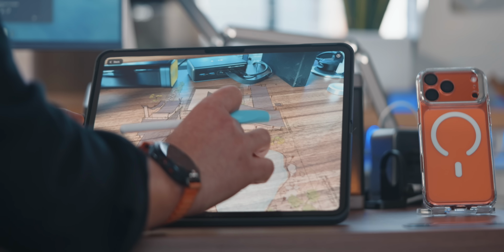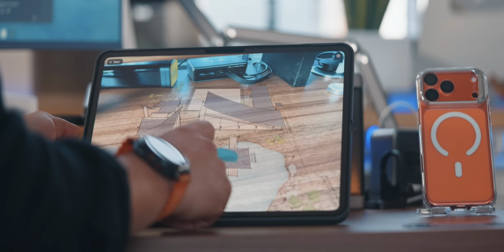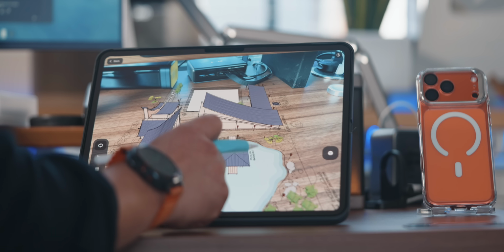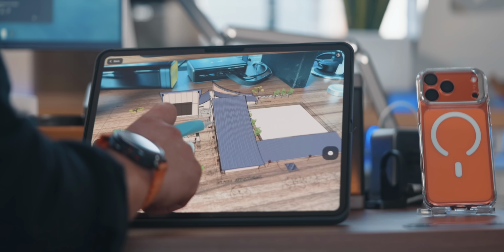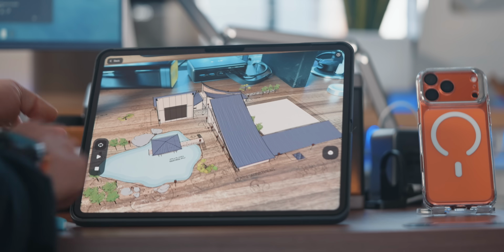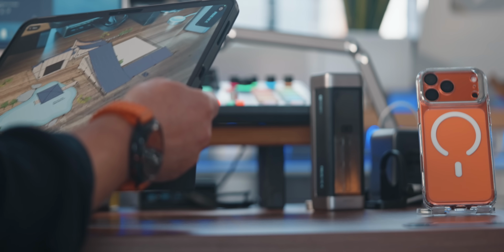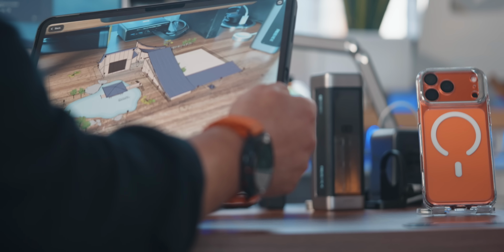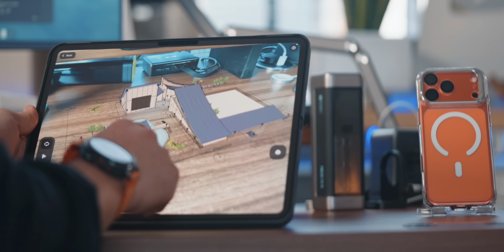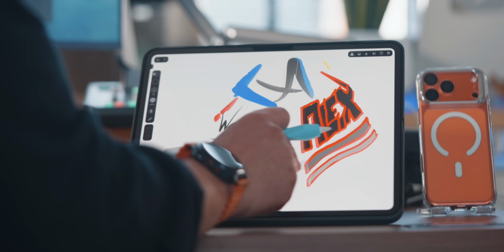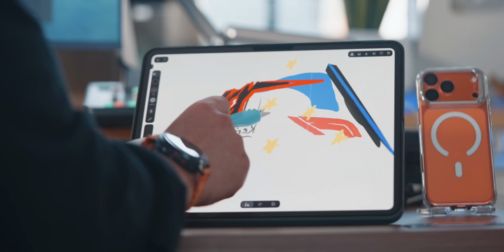First app, we have Feather 3D. If you are an artist or someone who wants to learn about 3D design, but you find traditional 3D software like Blender terrifying, this is a great place to start. Most 3D apps force you to think in polygons and vertices. Feather lets you think in strokes. It's essentially air painting.